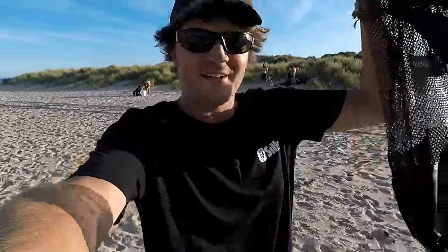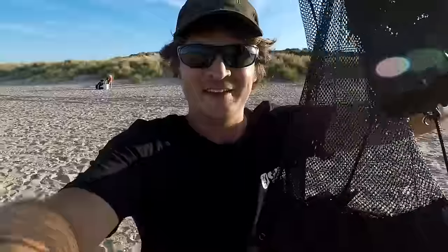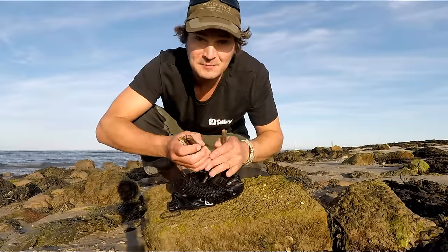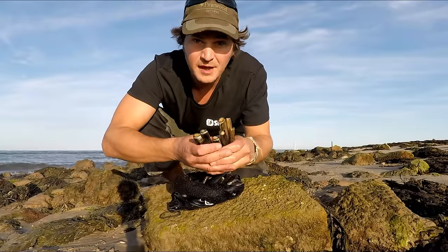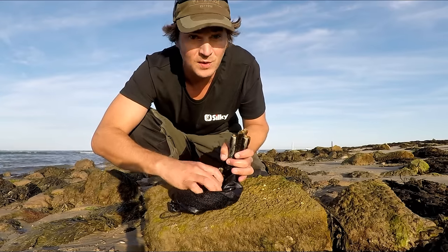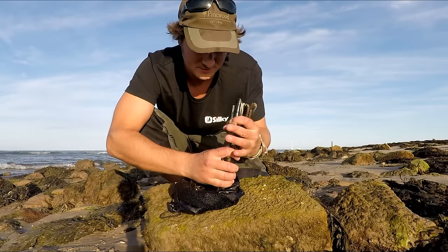So, I've got this bag. In fact, it's a group effort. We've all found quite a few. That's our group there, and that's where we're camping tonight. There are a few of us. We have been collecting now for about, I don't know, half an hour or so. And you can see we've actually managed to find quite a few of these razor clams.